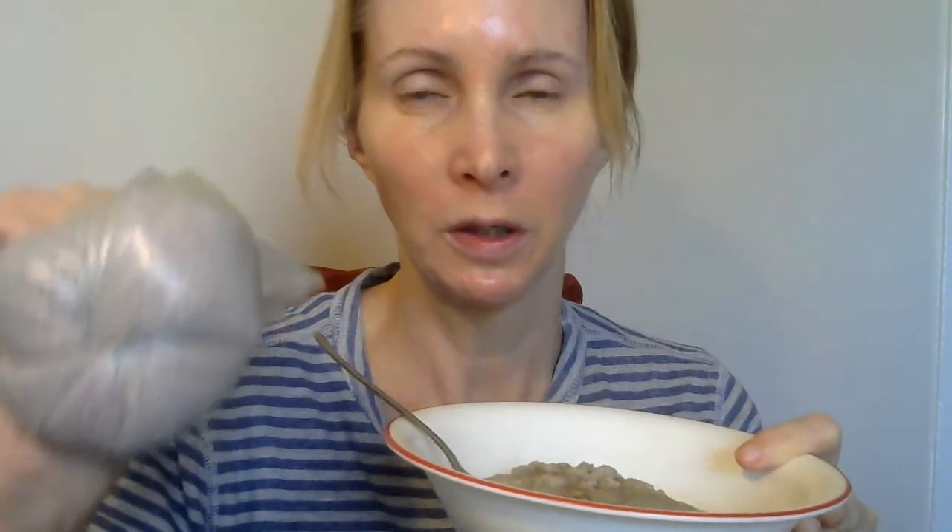I let it cook and then slowly started adding a little bit of soy milk. It started getting really, really thick, and I just kept letting it cook longer and longer, adding a little bit more soy milk. About one big tablespoon of this uncooked makes about five tablespoons cooked — just keep that in mind. I actually used about four tablespoons cooked, so I had a little leftover.